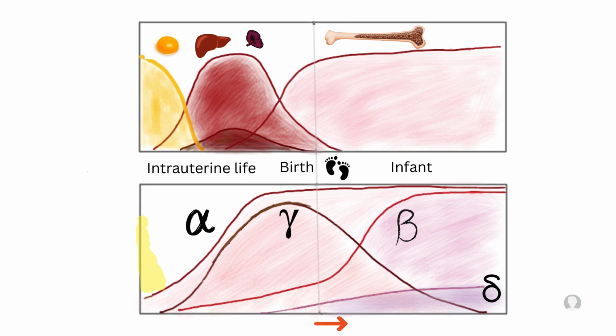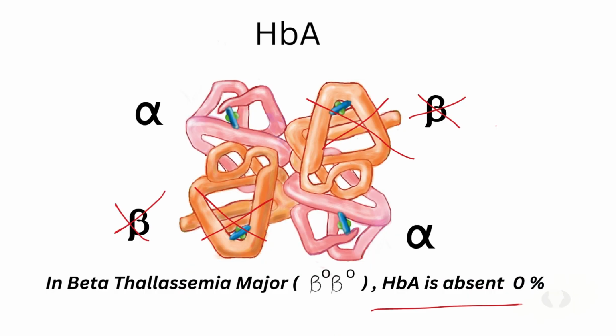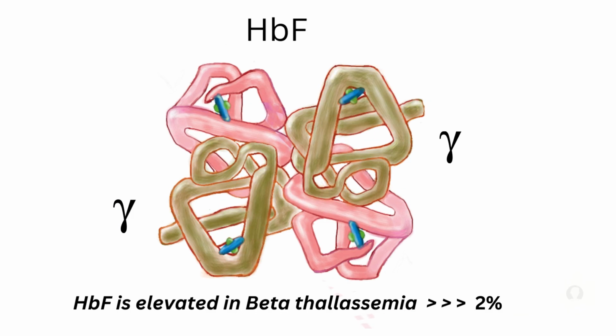New beta chains rise rapidly after birth to replace gamma as the main non-alpha globin chain forming hemoglobin A. And delta chains below rise slowly but are in the minority. These non-alpha globin chains join with alpha globin chains to form hemoglobin A2. So now we see that in beta thalassemia major, hemoglobin A is absent. So in beta thalassemia major, hemoglobin F takes over, greater than 2%. In fact, it's above 90% in a lot of cases.